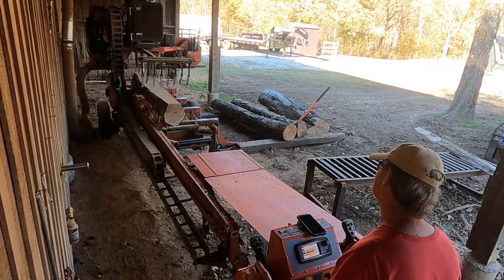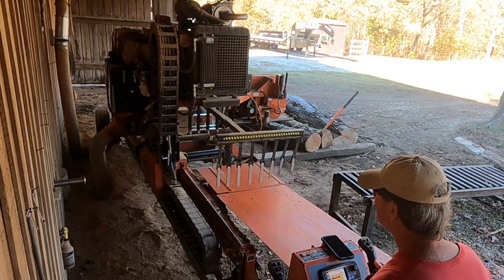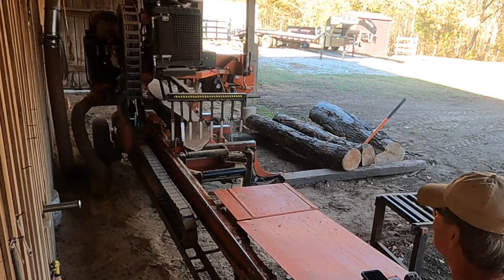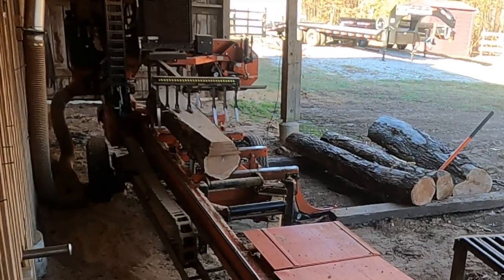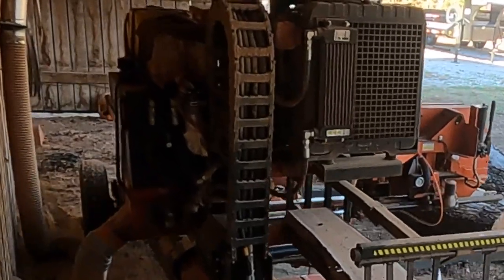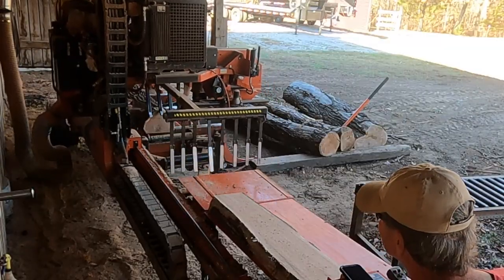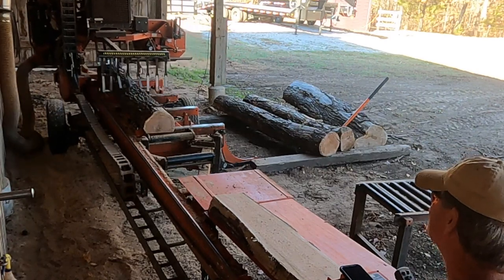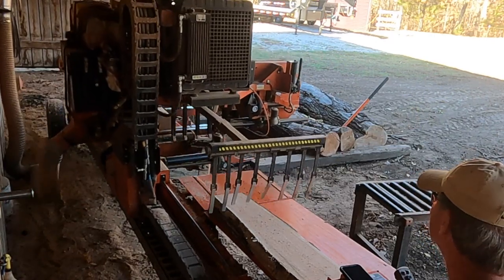This log is not held in real good — it's got a rotten outer shell and I'm afraid to clamp it too much. I'm really trying to hold my speed back, because if you start going too fast the log will roll right out of the clamps. But every now and then, if you listen close, you'll hear that solid note — that's what I'm looking for. I'm trying to keep speeding up, making sure I've got a flat cut until I hit that note. The whole time I'm trying to get a feel for this log. There's a lot of things going on because this log is not solid — it's got a lot of rot in it.